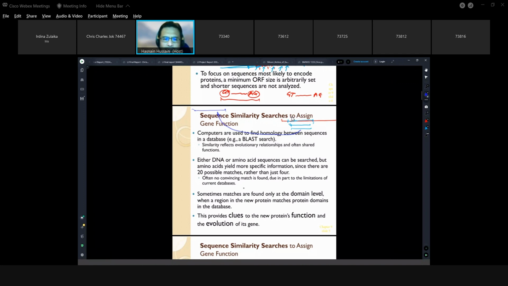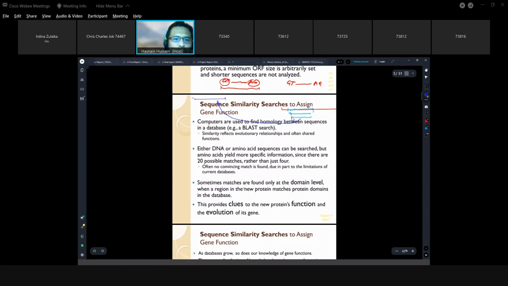Another way is that sometimes they compare not only with one, but you feed this sequence into a computer program, which will go to the database, do the searching, and come up with the similarity of sequences with your result.